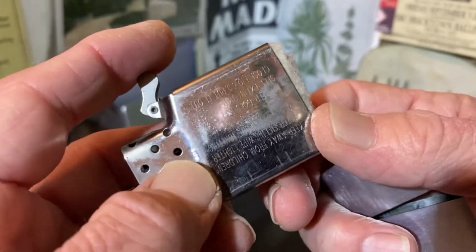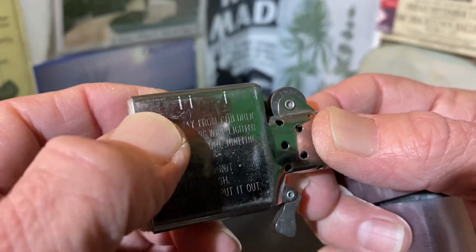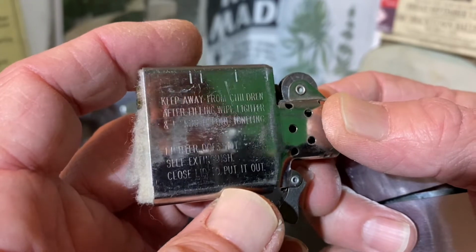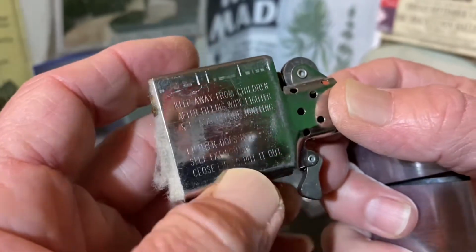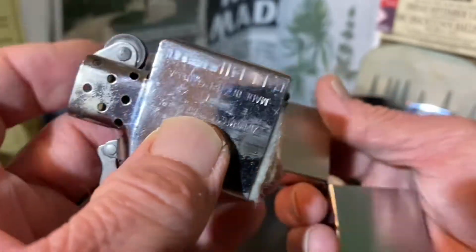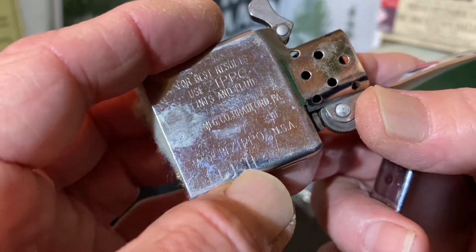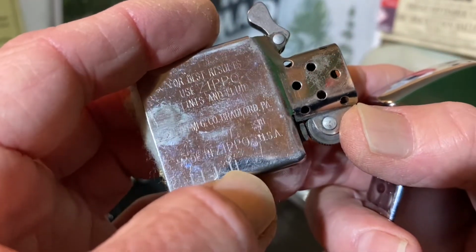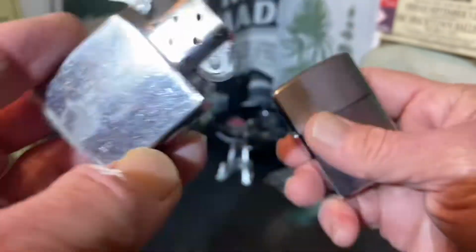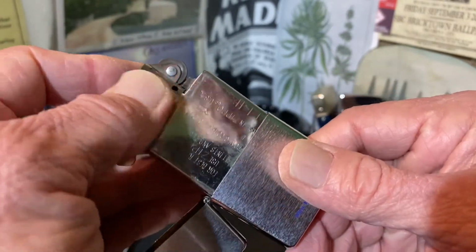There's some marks on this insert, which I remember seeing. I believe it was on that first Bob Dylan tour merchandise Zippo that I bought. Maybe it was the second, I can't remember, but I've seen a few others since then. Others told me at the time that was no big deal, that those marks were present on some inserts. So at least here from the late 90s, and that was the same period, late 90s, early 2000s, as those Bob Dylan lighters.